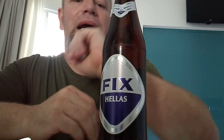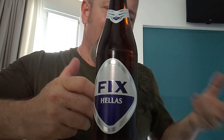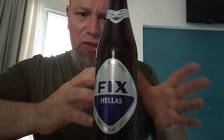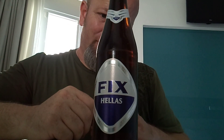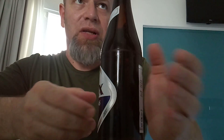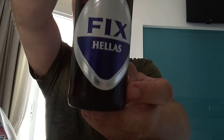Welcome back to another beer review. This time we have a very traditional Greek lager — Fix Hellas. I've only seen it available in Greek tourist spots; about 10 years ago I first saw it appear. I go to Greece a lot, and now it's most probably one of the most popular Greek lagers there is — this, Mythos, and Alpha are the three main most popular lagers.